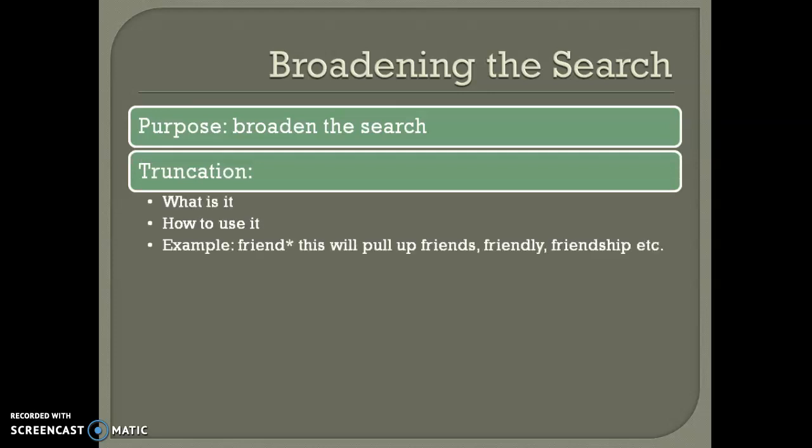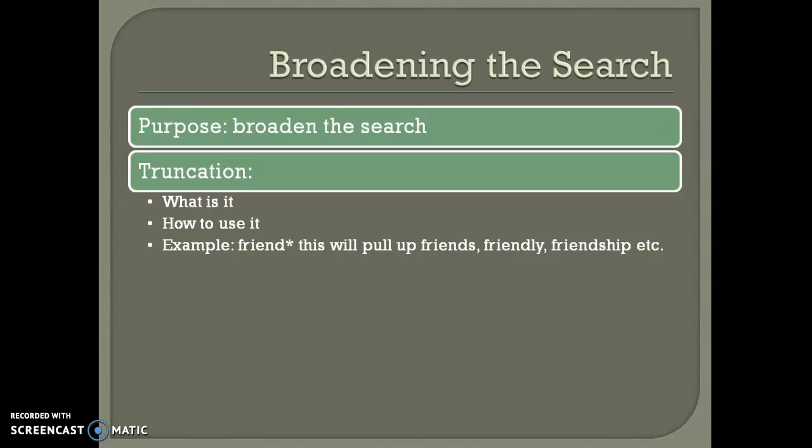What is it? Based on our Brown and Bell textbook, to truncate something is to cut it off. This is a very useful tool and is commonly used by searchers. It can be used to bring up search results with your keyword as well as other forms of the keyword. How do you use it?